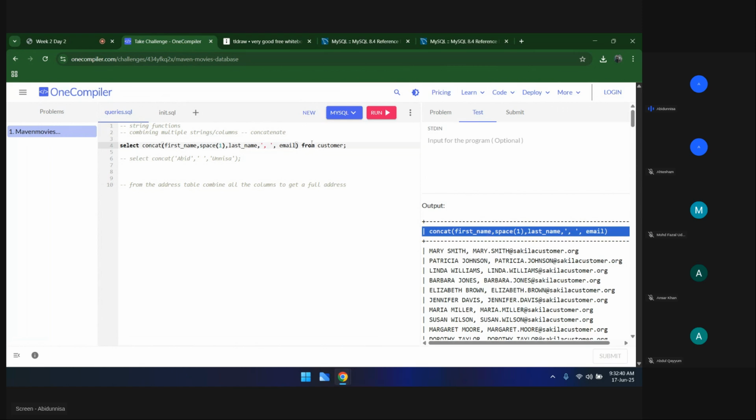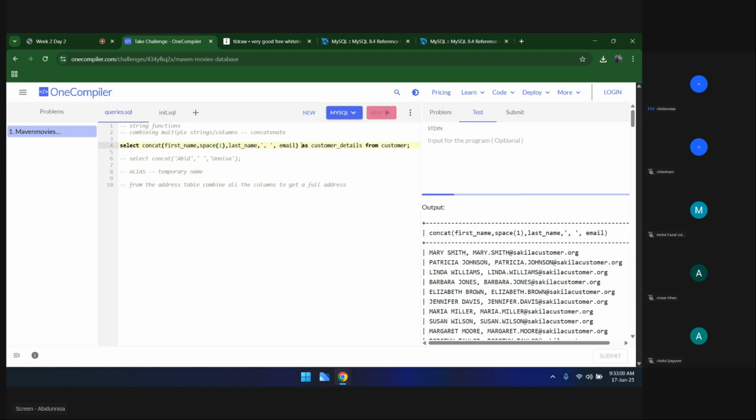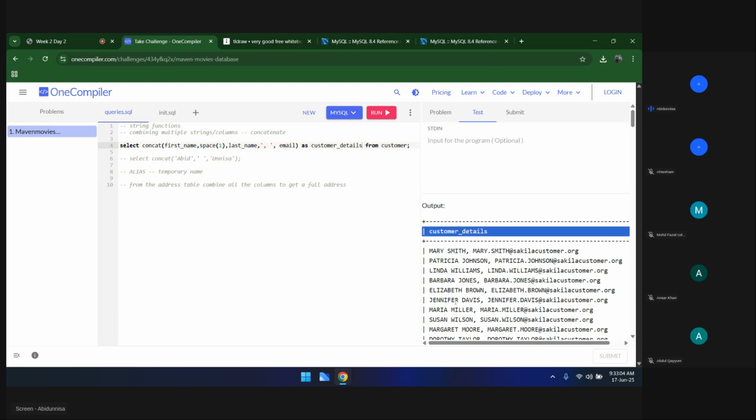Do you know what is the meaning of the word alias? Temporary name or a nickname, can I call it? So that we can do in this as well. So after this entire thing, if I give an alias as customer details, customer details will be the column name.